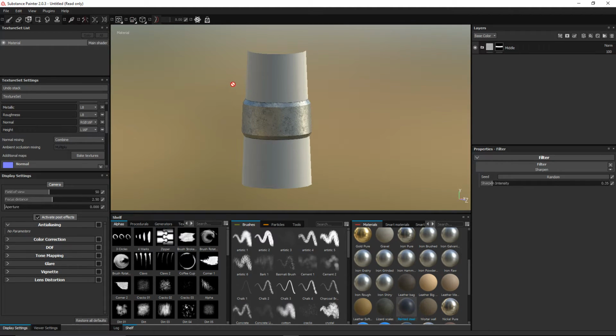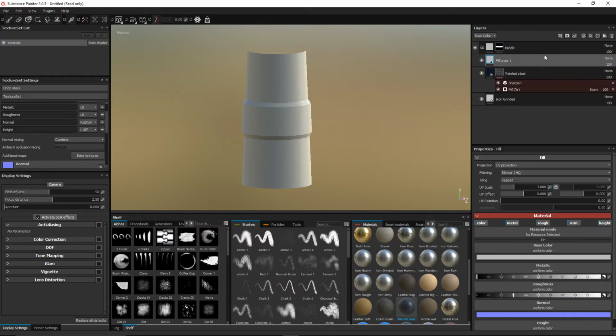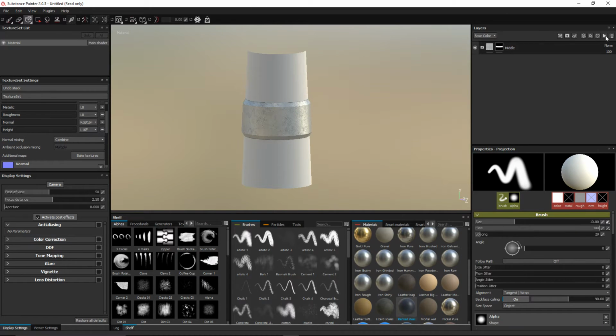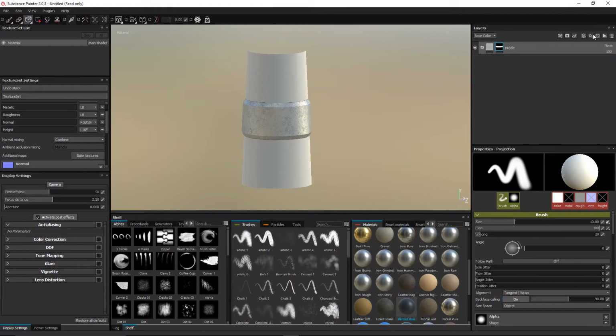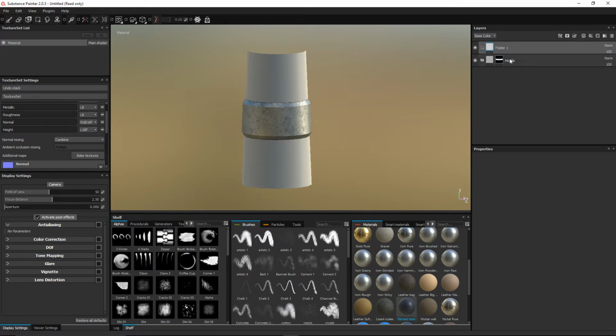Let's create the main base here now. So this should be quite straightforward as well. We'll create another folder. Where on earth did it put that? I think I just created a fill layer, didn't I? Let's Control Z. Excuse me, I'll create a folder. I don't know whether it's something I'm doing wrong. Let me just try this. So we've got the middle selected. Let me try adding a folder now. Oh, there we go. It does go back. It looks like when you click add, it adds it directly above what you have selected.